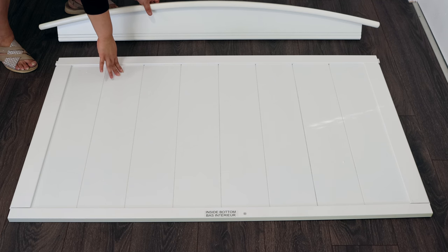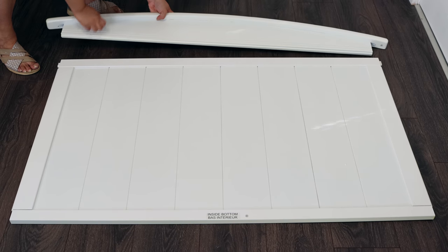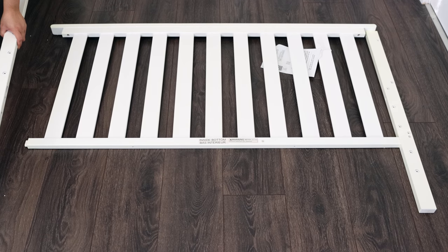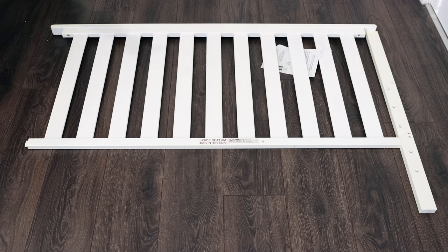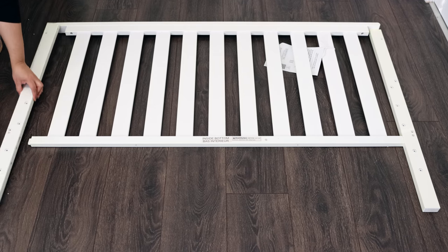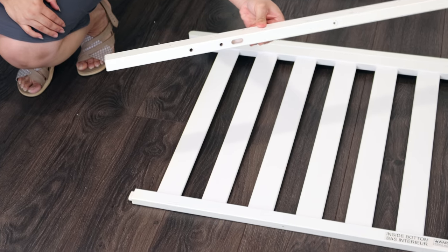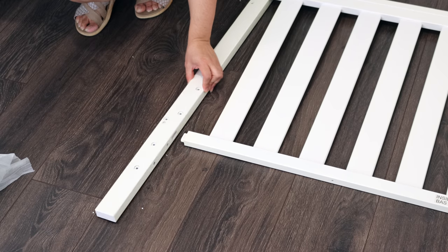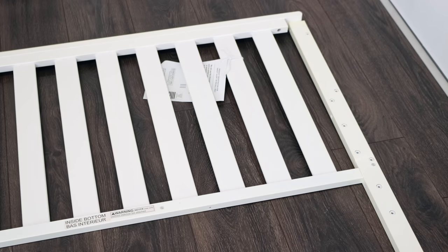So this piece is the back of the crib, and these two come unattached. So basically you just put them together, just like that. This is the inside bottom part, and it comes in three pieces. These two pieces come labeled as E and F, and they go like this, and it has this little slot right there. And it goes right into this part. Just like that. And the same goes with the other side.